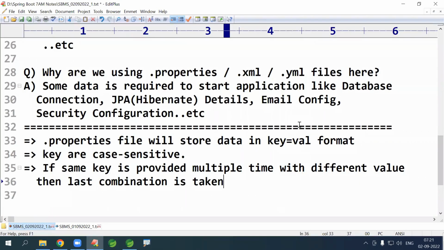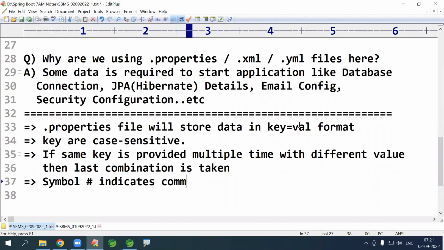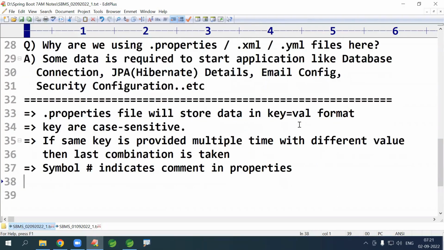Something like ID equals 10, ID equals 20, ID equals 30. The last value will be taken. Don't write duplicates mostly. The hash symbol indicates a comment in the properties file. If you are using hash in a properties file, it is called a comment.